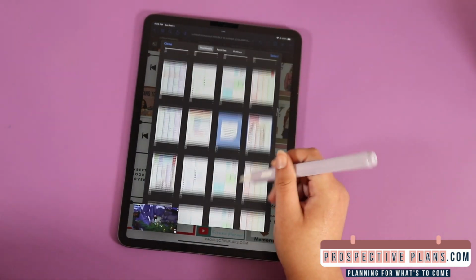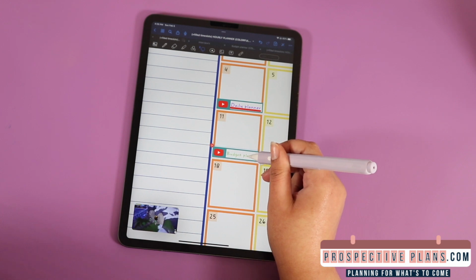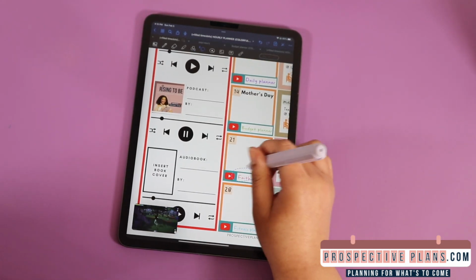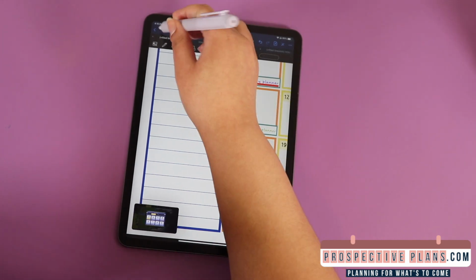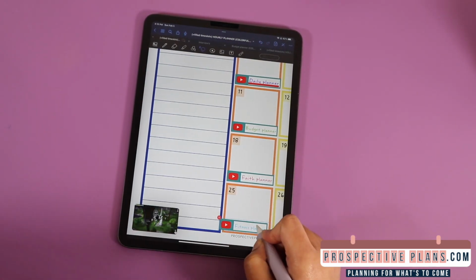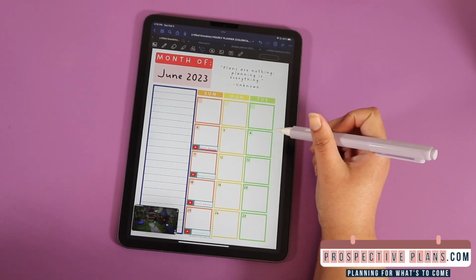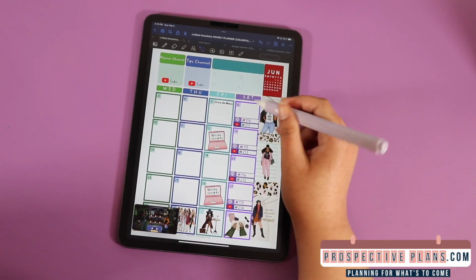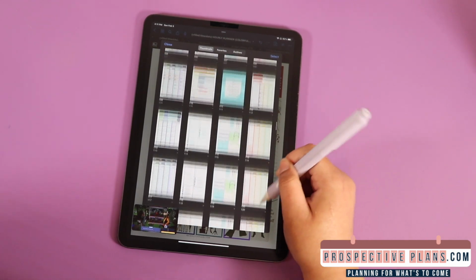Copy. Paste. All right, our budget planner, and then our faith planner. Copy. All right, so now that we have our planner channel, which is planning for what's to come, and then our main channel is Perspective Plans. A lot of P's. Okay, so let me grab these, and we're ending with 117. So that means when we pick up in June, we're gonna be in 118.